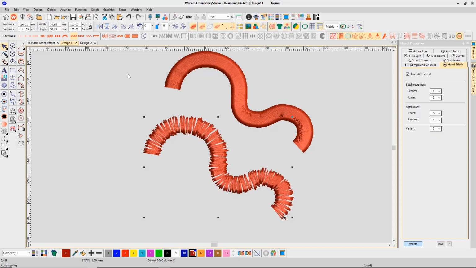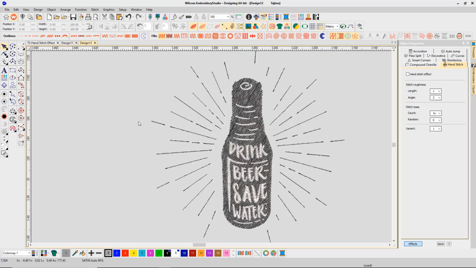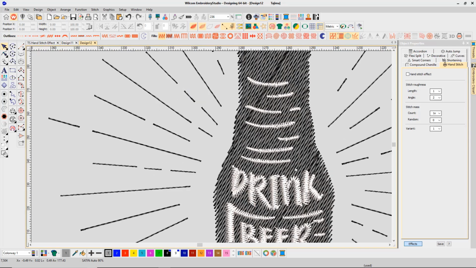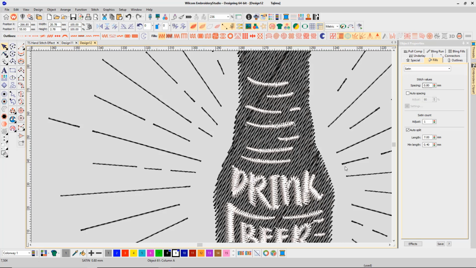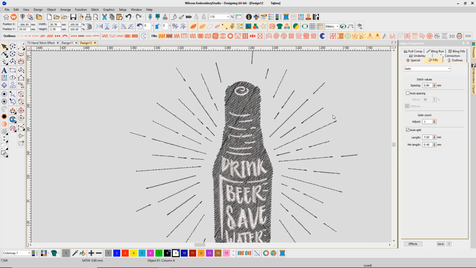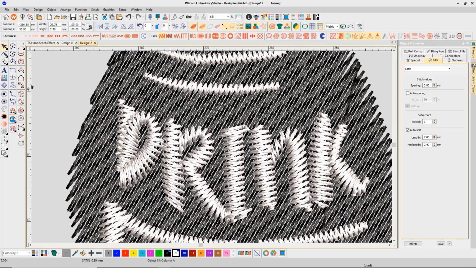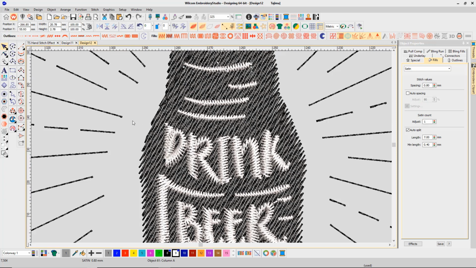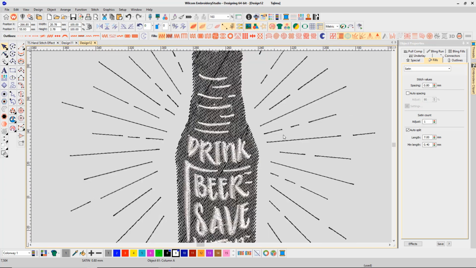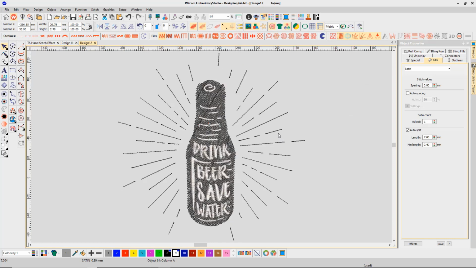So how could that work in a practical sense with a logo or design? Well, I'll click over to my new screen, and I've got a design on screen that I'm trying to get that kind of vintage chalkboard style effect on. And I've done what I could do up until now, which is have a fill in the background with an open density, and I've opened up all my density of these objects to be a little bit more open to try to make them look a little bit more kind of random effect. But it's still kind of perfect, right? The spacing is perfect, the length is perfect, my runs are perfect. It doesn't have that kind of vintage edge that I'm hoping to get.